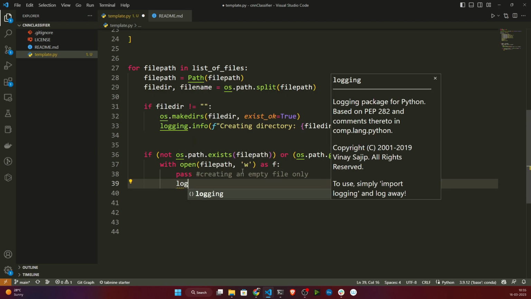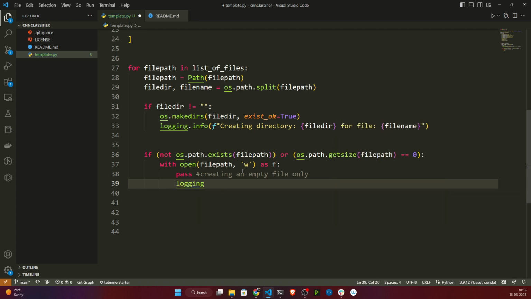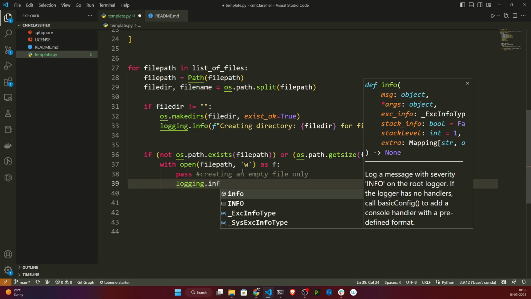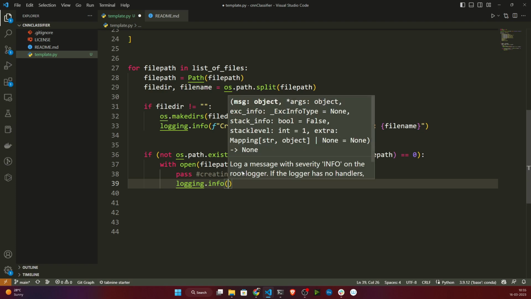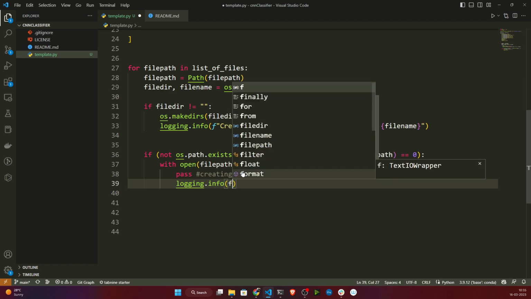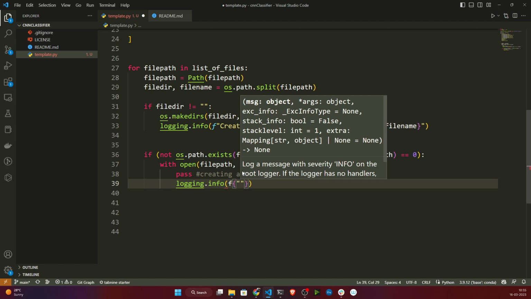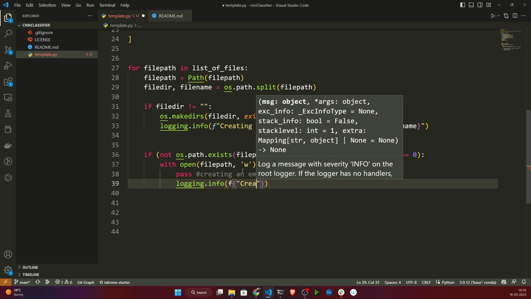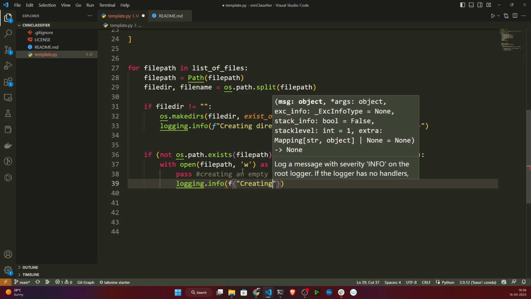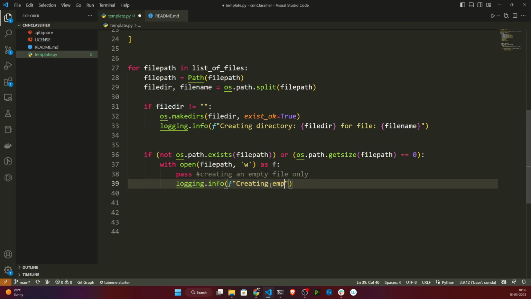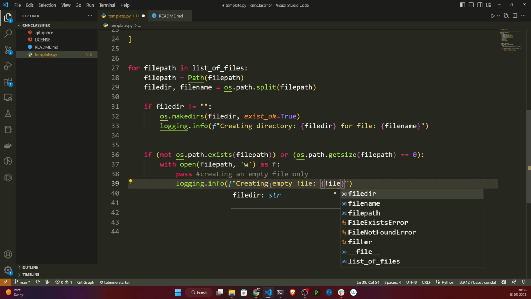I'll just write logging.info, and inside that, I will give my logging message: creating empty file, and here I will also pass my file path.